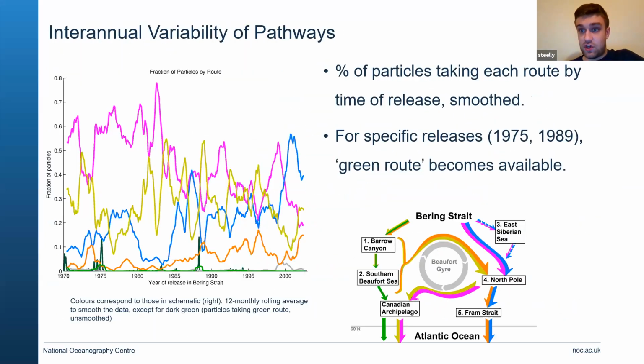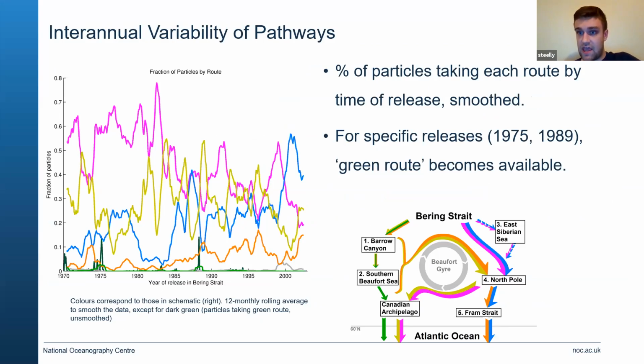First of all, are you proposing that there's some kind of a trend in circulation regimes? So we can't say for sure whether there's a major trend. You can see with this, the blue route seems to be increasing, the pink route seems to be decreasing, but equally we start at 1970, which is relatively close to the start of the model spin-up period, which was in the 1950s. So I've not looked enough to stick my neck out and say that there's a trend as such.